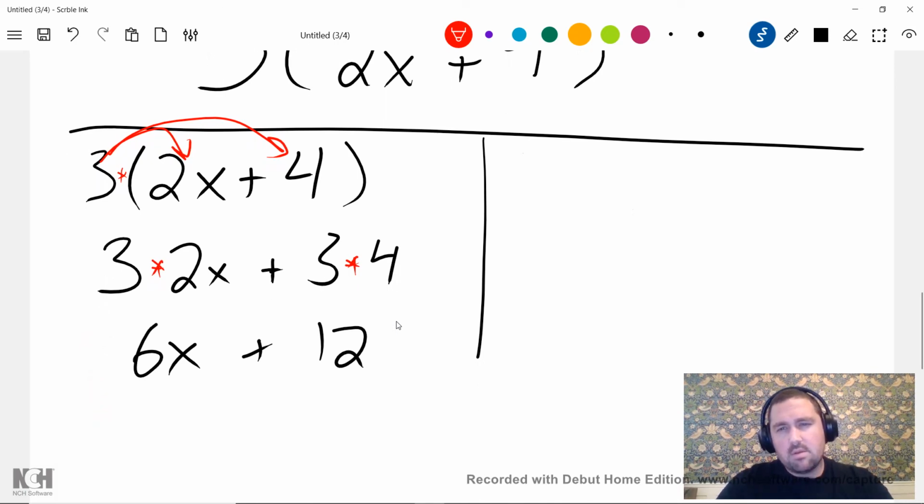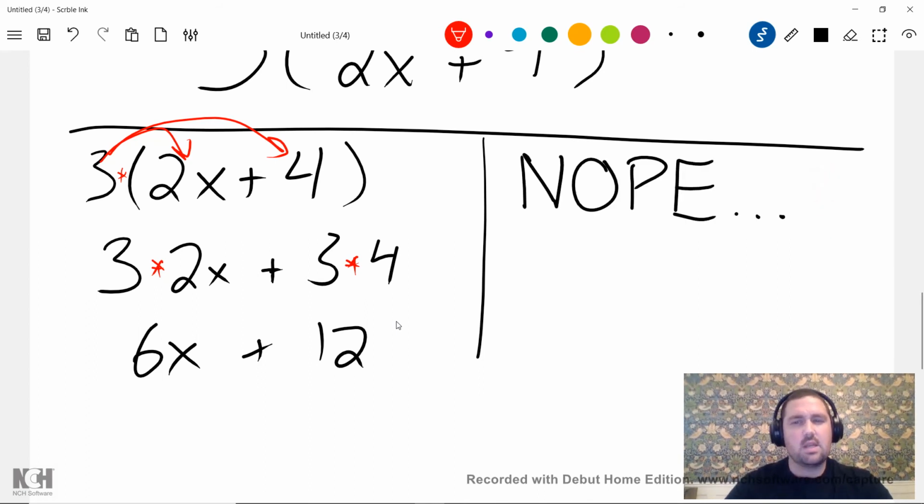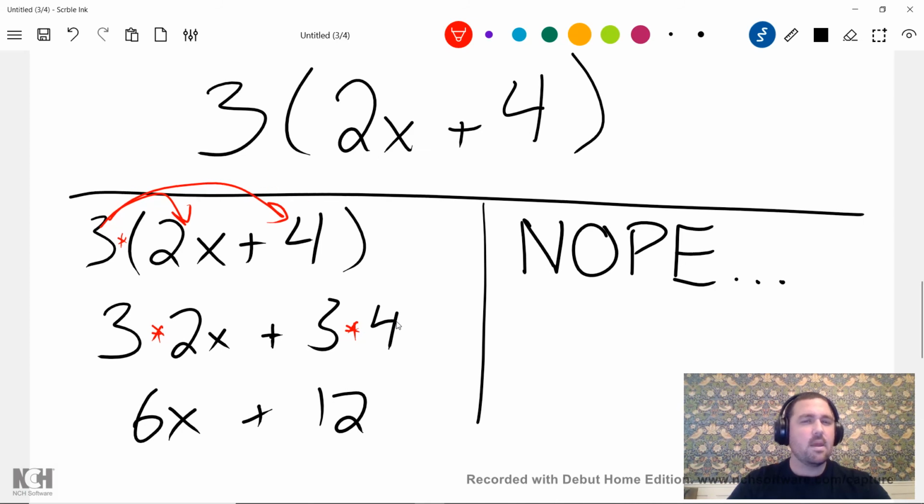What about doing this with the steps of operations? I'm going to go out on a limb and just say, nope, can't do that. And maybe that's a question for you. Why can't we actually simplify this expression with the steps of operations? Something to think about. So distribution is useful. Distribution of multiplication across addition and subtraction is definitely something that's worth having in our toolbox of math.